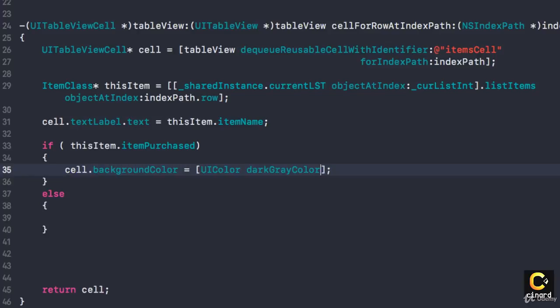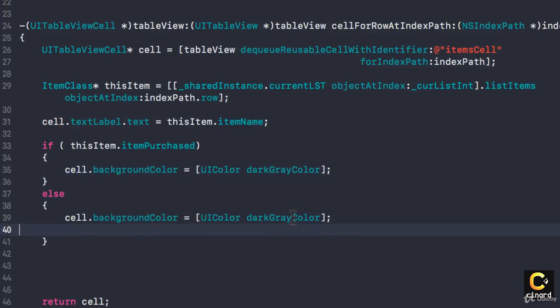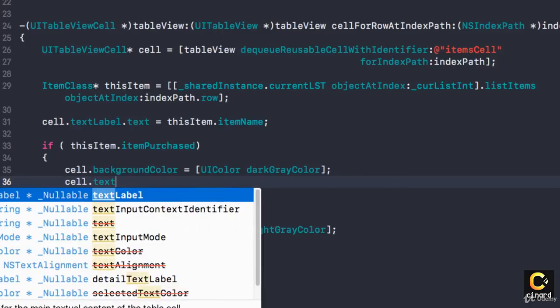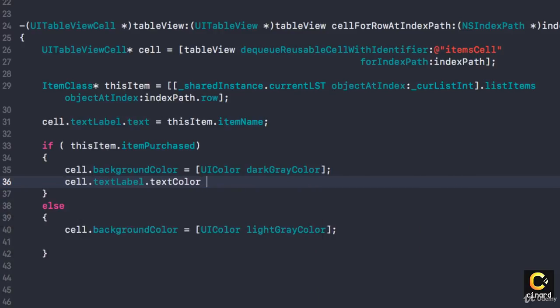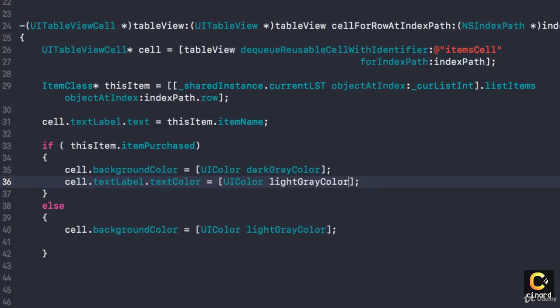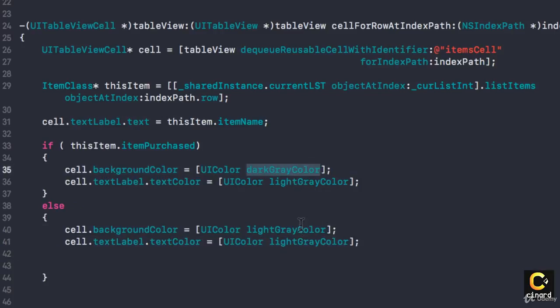So that is if it was purchased. If it wasn't, then this one should actually be light gray. Then cell.textLabel.textColor should be UIColor light gray. And the opposite of it should happen if it wasn't purchased.